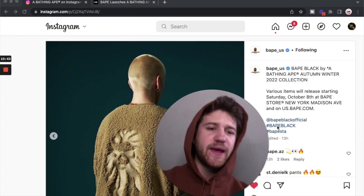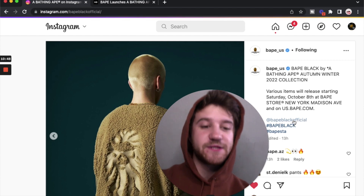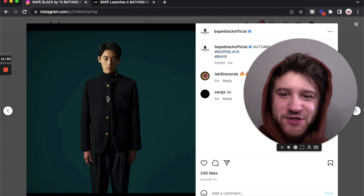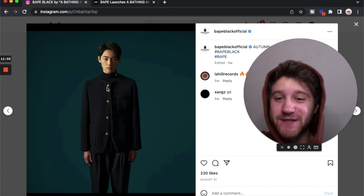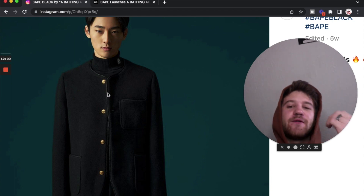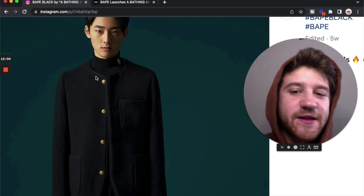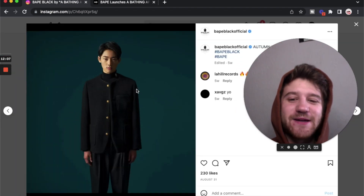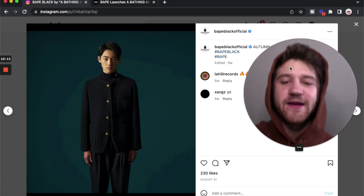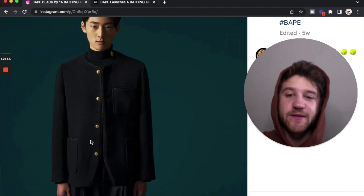On the Bape Black page there are images of more of these pieces, so that's why I was able to know that there are other colorways dropping for some of these items. Another item we've got here is just this jacket type of thing — I'm actually not even sure what to call it. It's got a couple pockets, some interesting stitching going around the edges of the jacket, and I think it's a pretty clean look. The collar is interesting. This is not something that I can see myself wearing, but I do appreciate that it is different, and I appreciate the little small details that went into it. The gold detailing on the buttons is cool.